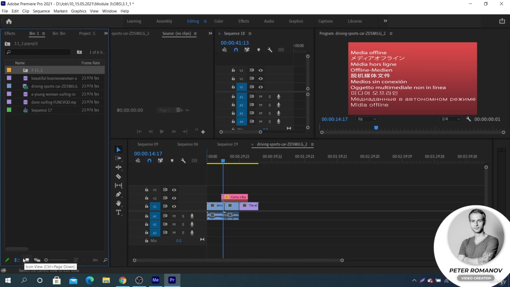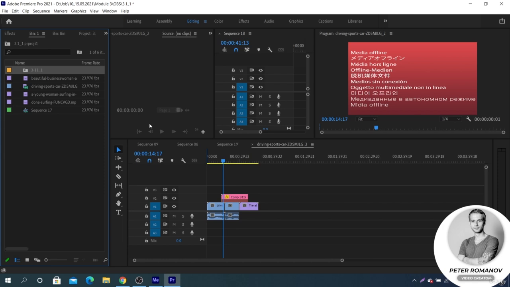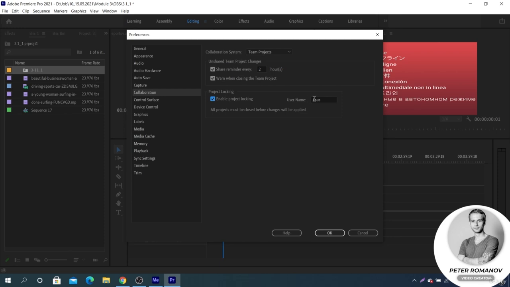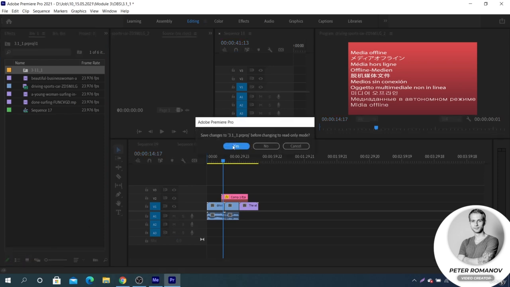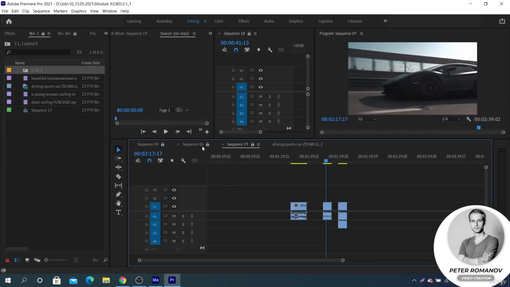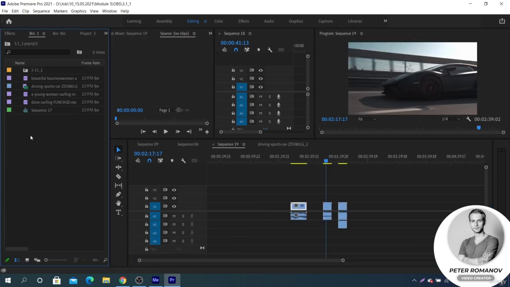There is also a very important point when working in a team that needs to be discussed. We have a small lock icon in the corner. It means the project is writable. If it's open, then I can overwrite this project. As you can see, I can activate it. This is an important point for those who work in a team and with a network. When another person opens my project, he will see it in read mode. The lock will be closed, and he will see a message that the author of the project has forbidden him to overwrite this project. In principle, this function can be enabled by clicking on the lock.